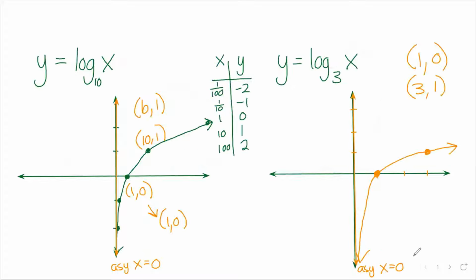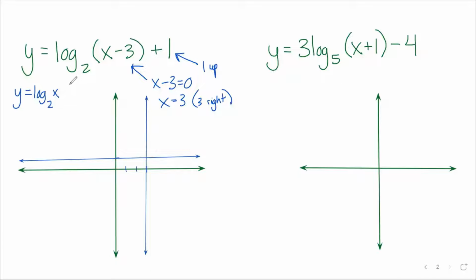And if we look at our hint from the last page, we know the 2 points now that we're going to be interested in, 1, 0 and b, 1. So let's do that. We've got our 2 points here, 1, 0, and, the base is 2, 1. So I can just put those points in, again, relative to this new axis that I drew. So 1, 0, so that's 1 over and then none up, and then 2 over, then 1 up.